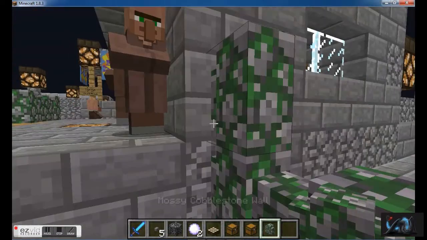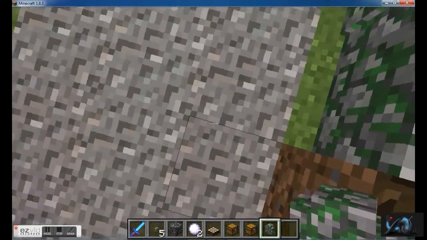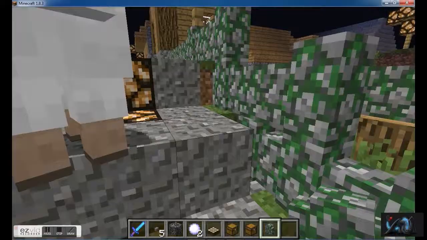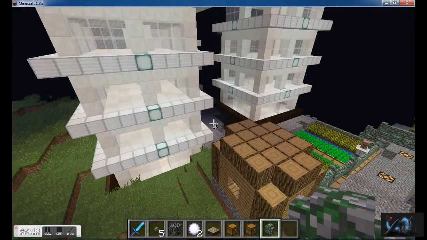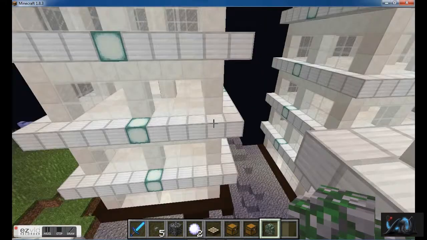Okay, I hit the center button on my mouse, and it does that. Good. Okay, now, I may actually have an issue of flying. Come on! Face away from here. There we go. Took me a bit. But we have here. This is the city.